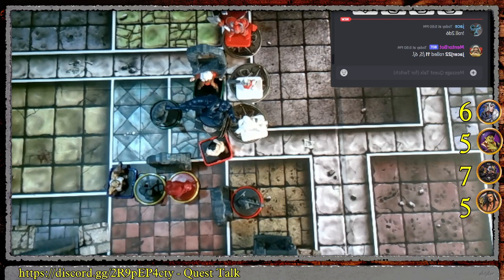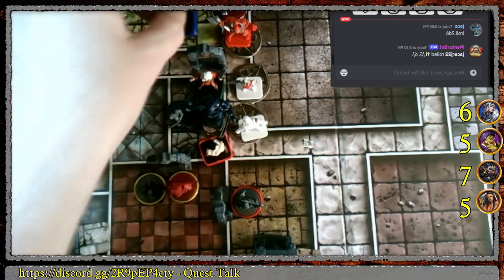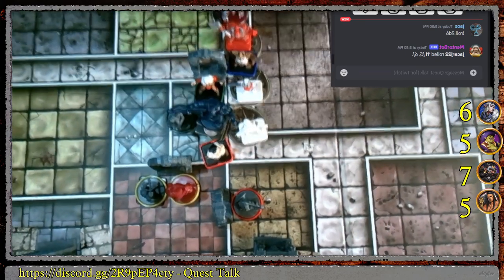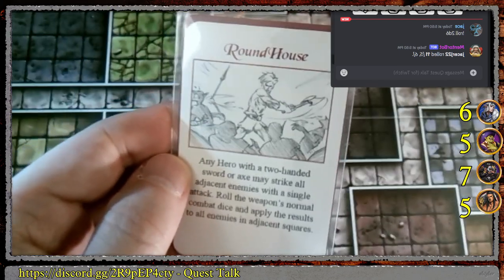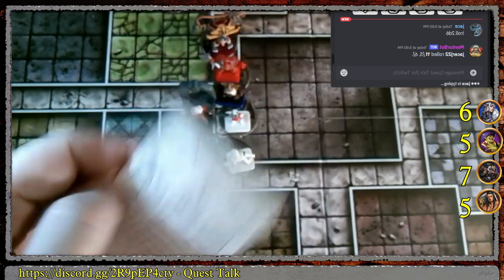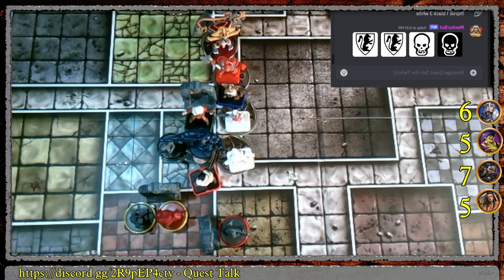Oh, 11. All right, run me up into that hallway in between the two monsters. I think I know what he has planned. Yes, roundhouse. All right, so roll your normal attack, but you get to apply it to both sides. Two skulls. All right, two each. Okay, so both the zombie and the Chaos Warrior get hit. All right, first the zombie.